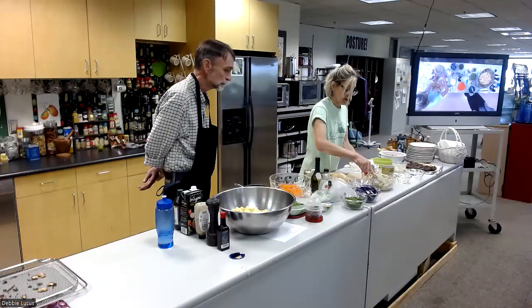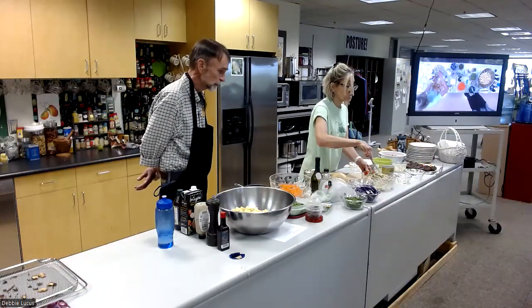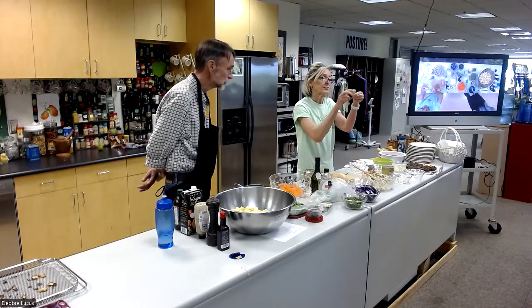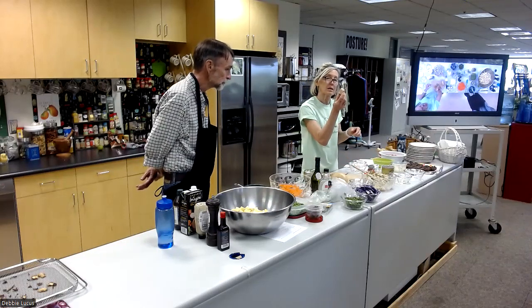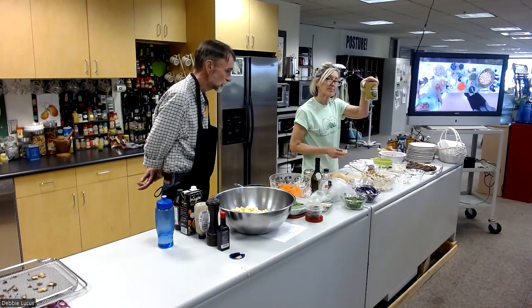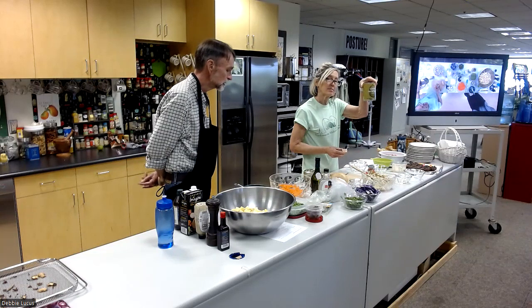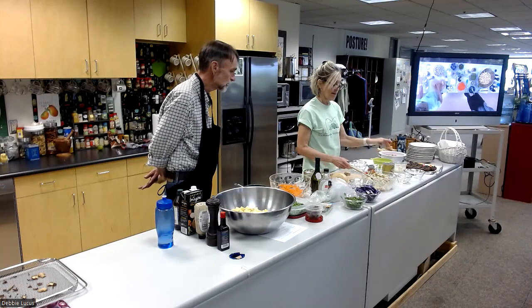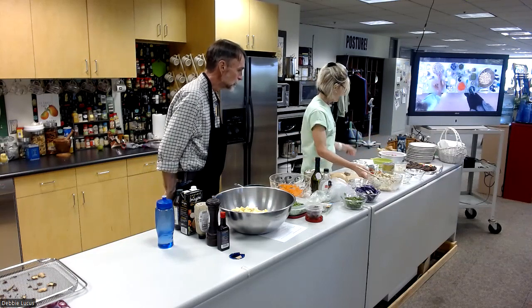So this is the jicama or this is the jackfruit? This is the jackfruit. Okay. So the jackfruit will look like this. So how much jackfruit is in there? Is that half of the ingredients, a third, a quarter? I can't see from here. It's between the peppers and the whatever. Oh, volume wise.